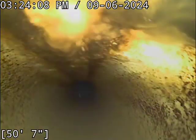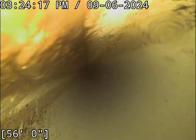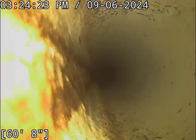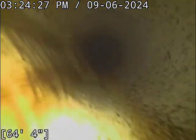From a purely functional standpoint, looking at it from that view, the good thing is it's in plastic pipe. Standing water in plastic pipe is a much less detrimental combination than having standing water in, let's say, cast iron or old concrete that have very rough pipe walls relative to plastic. That smooth plastic pipe does a great deal to mitigate buildup from occurring.